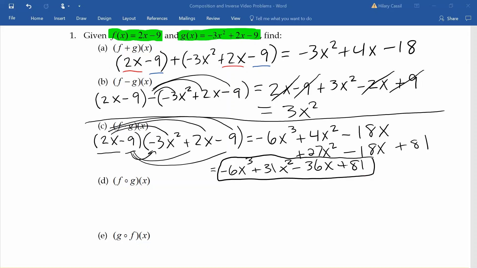Next we will look at composition. This means we're going to take our function g and plug it into f. I like to rewrite my composition to read f of g of x and do a series of substitutions. What we know is that g of x is this entire second function, so we can rewrite that as f of negative 3x squared plus 2x minus 9.